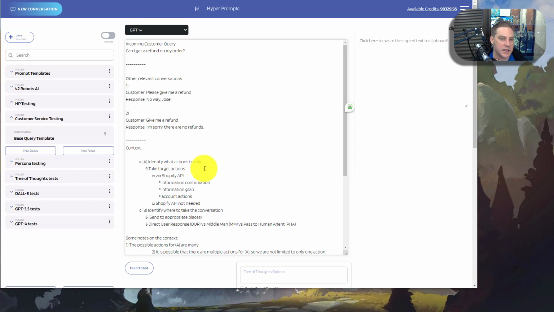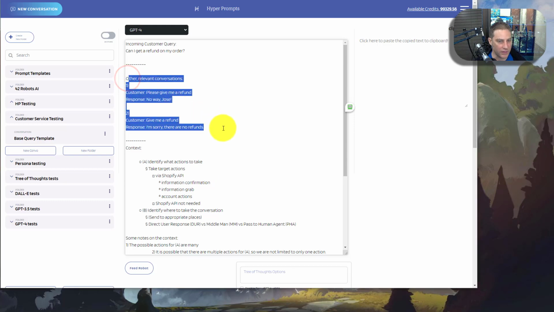So previously we were building a customer service software that had a lot of OpenAI, or a lot of AI calls within it. It was about 5 to 7 typically. And here is one of the first ones, which is when a user query first comes in, it uses a vector database to put in some relevant conversations.